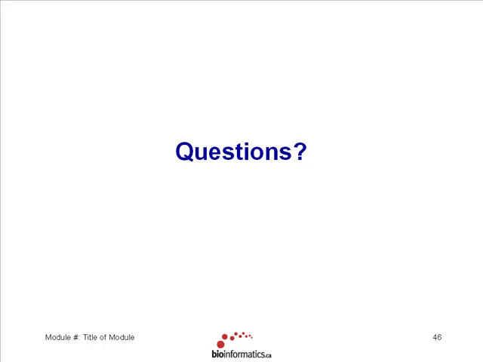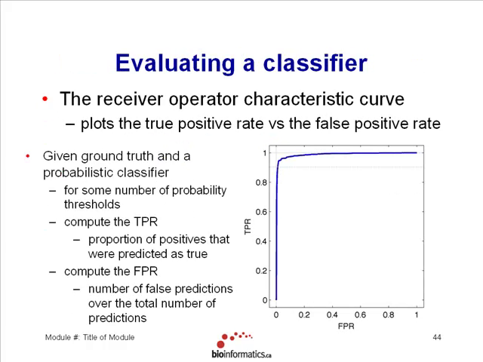So false discovery rate is usually set by the user, and it's something you have a tolerance for. Okay, so what you can do is you can say I have a tolerance of, let's say, 1% false discovery rate, and it's based on this type of analysis. And so this lets you use the probability threshold that gives you that false positive rate, and that determines the false discovery rate. And so you apply that threshold to any new cases that you see.